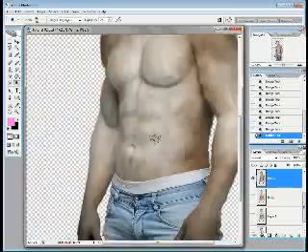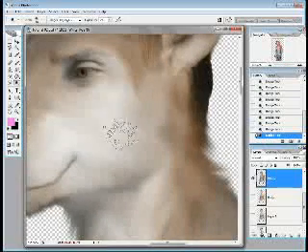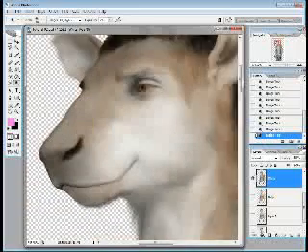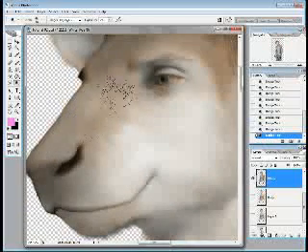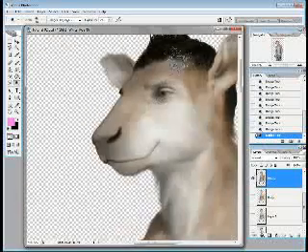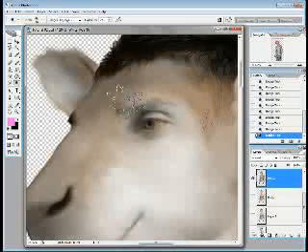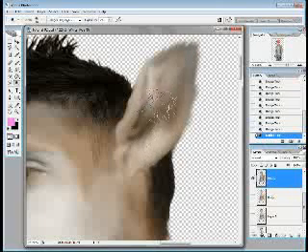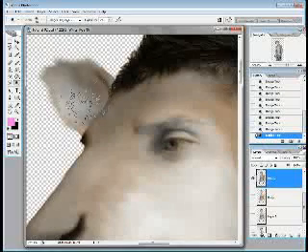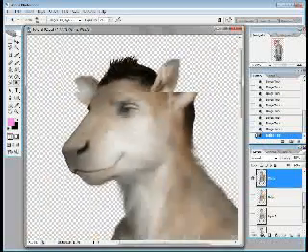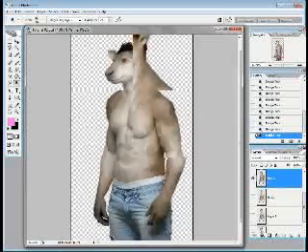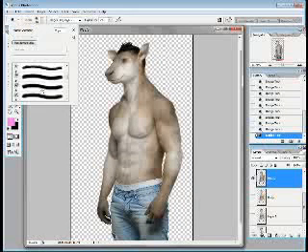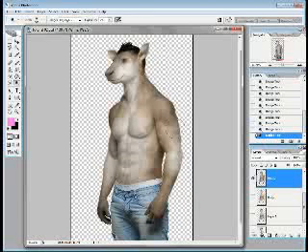Now the face with dodging. I'm not sure if I'll do the antlers today or if I'll do them another day, but okay, so we've got the basics. Let's just go in and fix some of the big discrepancies. So if you notice there's a little too much shadow here.